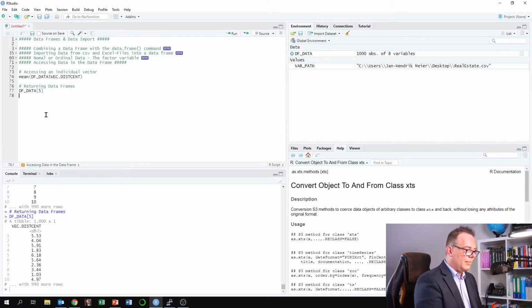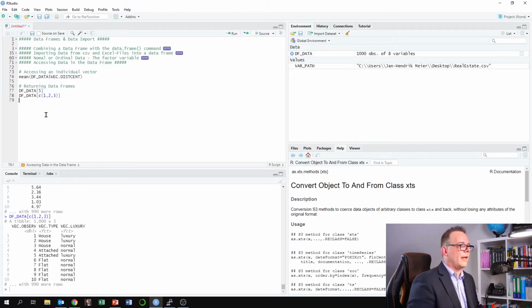Well, can we have more columns? Yes, we can. df_data, square brackets, and I now hand over a vector again, a vector with those numbers that I would like to have back. And here we get back a data frame with the first, the second, and the third column.